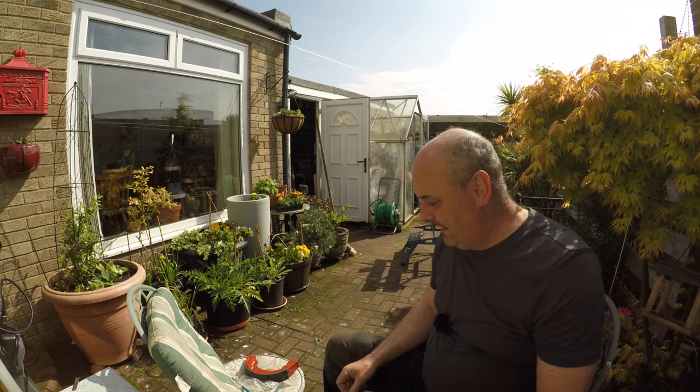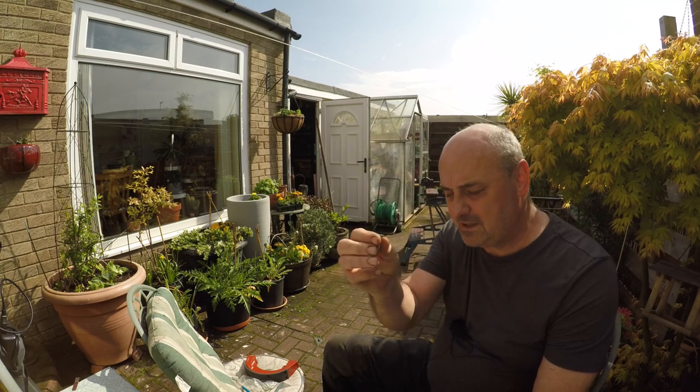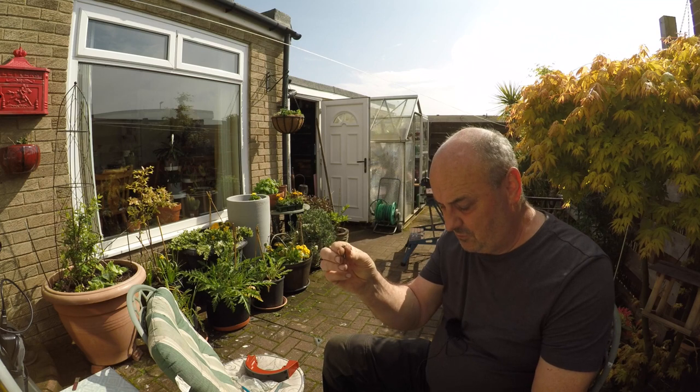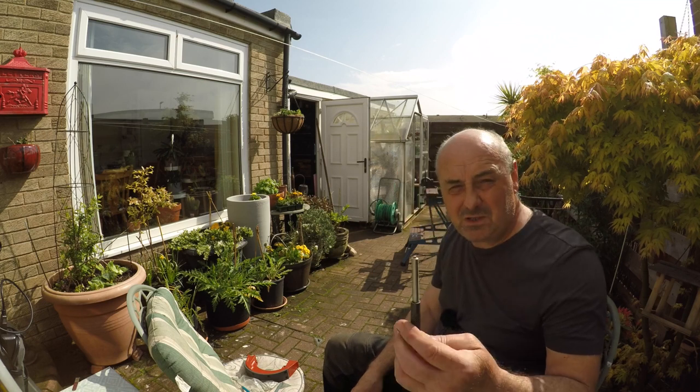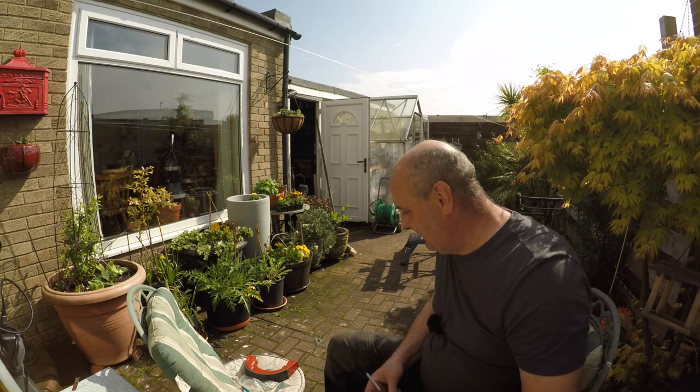You can get proper tools for setting these rivets. But I was having difficulty getting a 3/16. I could get 5/16, but I couldn't get 3/16. And I think the 5/16 were about 70 or 80 quid. And everybody was saying, just use a punch and a flathead hammer, you know, have a go at it.